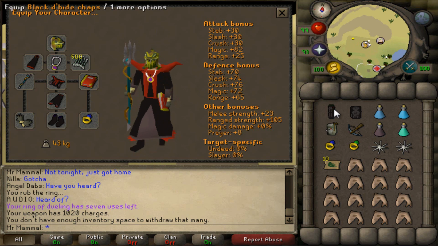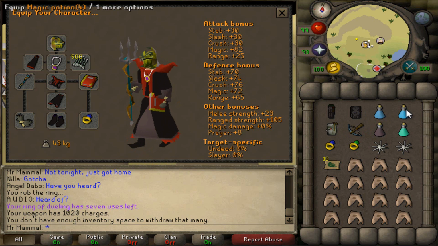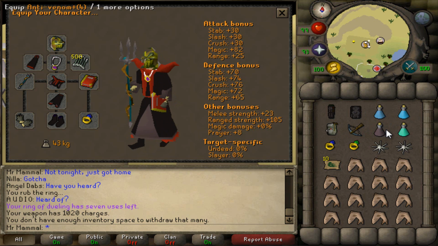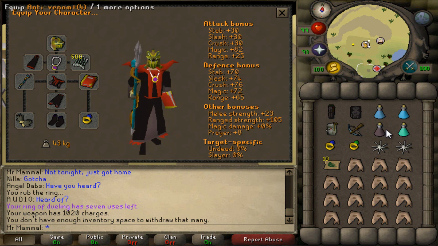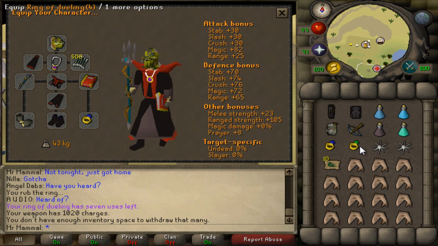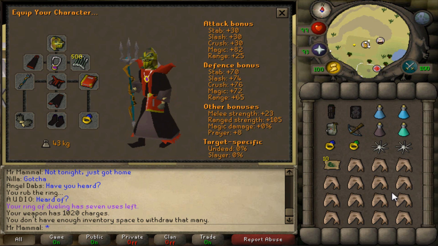In your inventory, I have a black DI top, bottom, Ava's Accumulator, and a rune crossbow switch for when I'm using range. I have a magic potion, a ranging potion, an anti-venom plus. Now again, if you are using a serpentine helm, you can just remove this from your inventory. Then I also have one prayer potion, an extra Ring of Recoil, a Ring of Dueling, some combo eating food, some more Zulrah teleports, and the rest sharks.